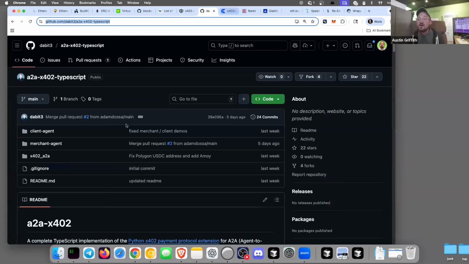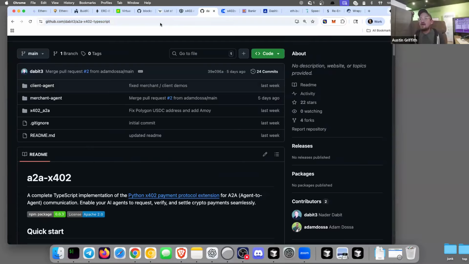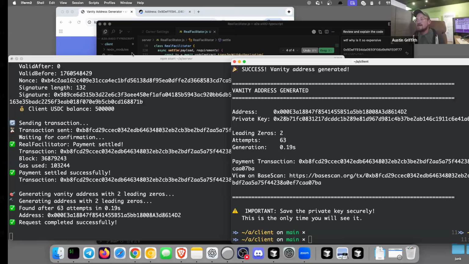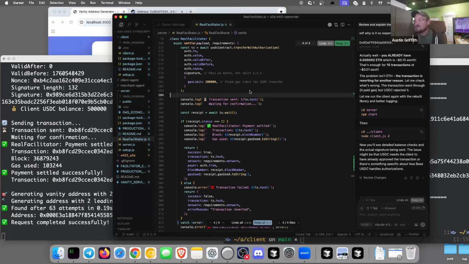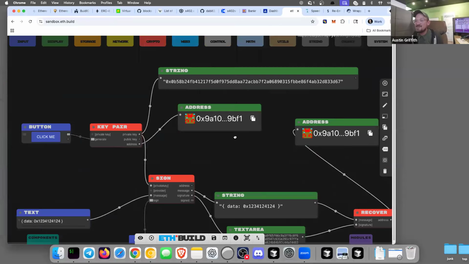But here's that code. Starting with this code, I've just forked it down. I opened it up with Cursor with Claude, and I said, okay, examine all of his code, and then we're going to build a service. And that service, this is very blockchain native here, we're making vanity addresses. So let me go back. What the heck is a vanity address? Sorry, there's so many concepts getting thrown at you so fast.